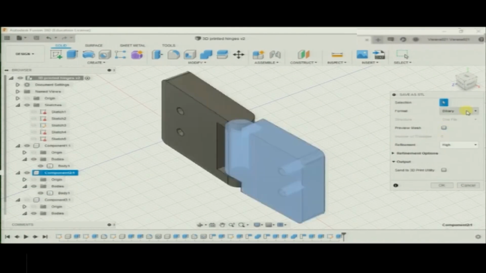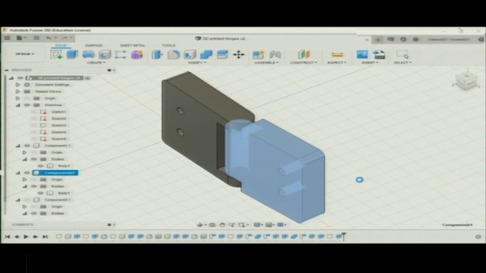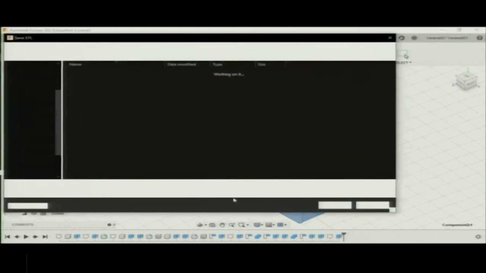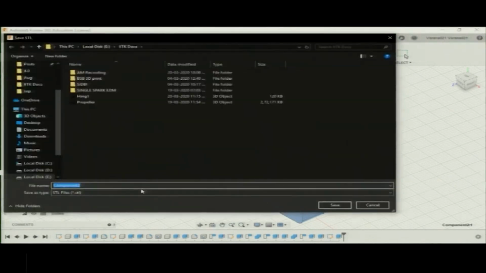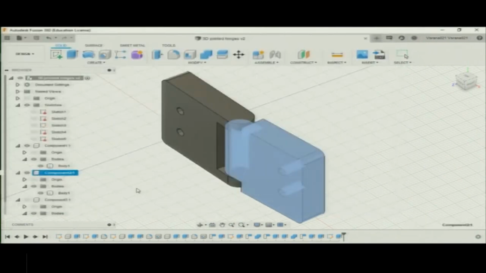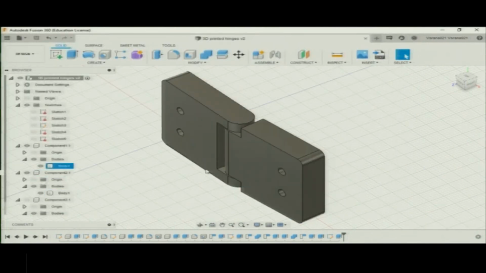For simple geometry, we need not even refine this. This is too simple a geometry. I am just taking binary format here. For professional 3D printers, we can pick the advanced options as well. I am also saving this geometry now. Now, this is being saved as HINGE 2. Hinge 2 save. Now, the assembly is saved.